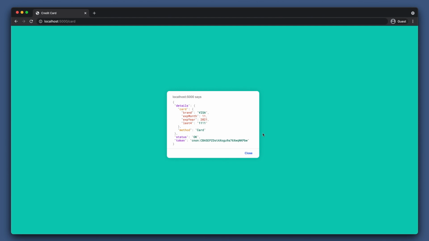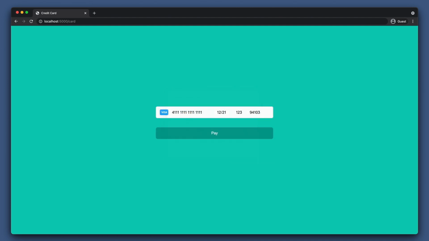Instead of alerting in your app, you'll want to send the token you get from that response to your backend to process a payment or store those card details. That covers the basics for creating a credit card form. But now let's look at how you can support bank payments using ACH via the Web Payments SDK.